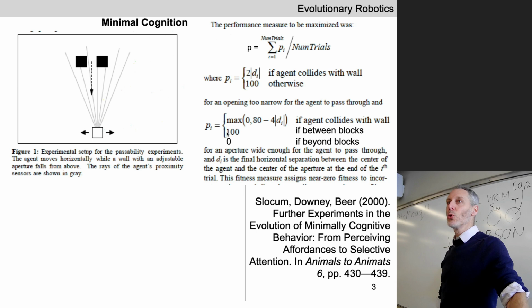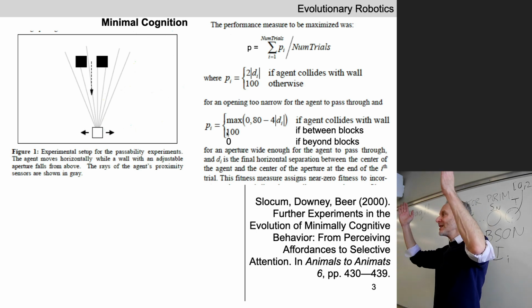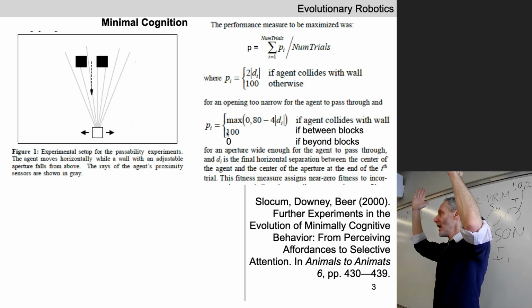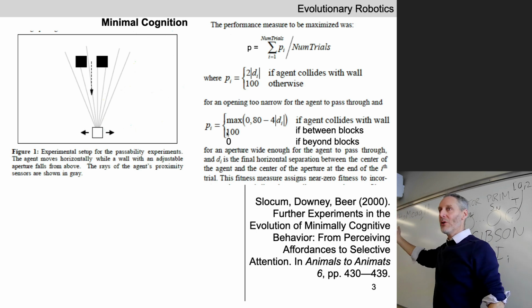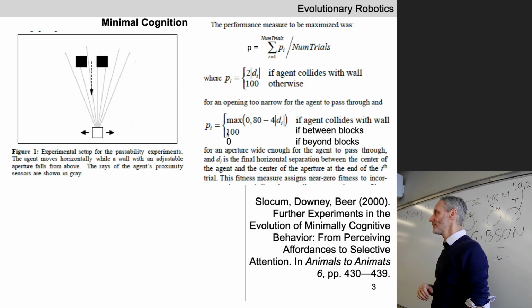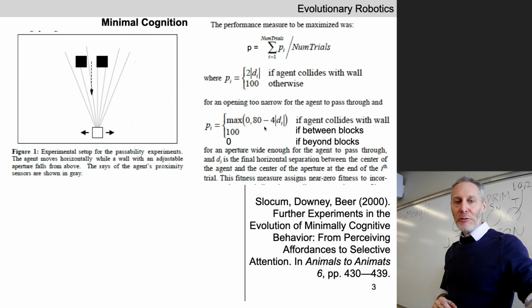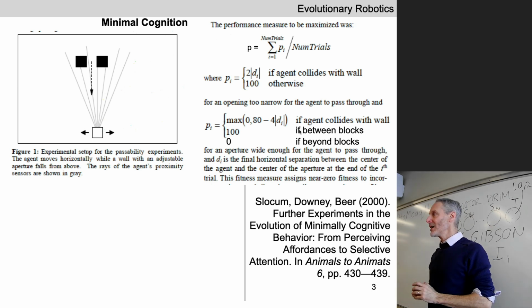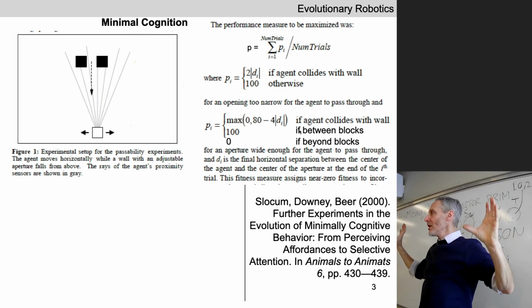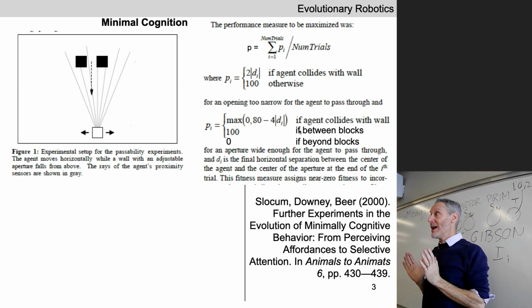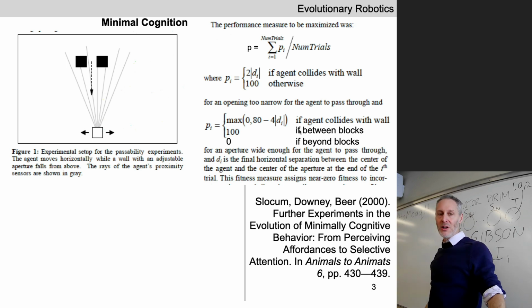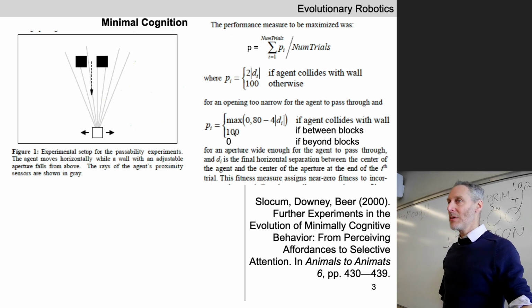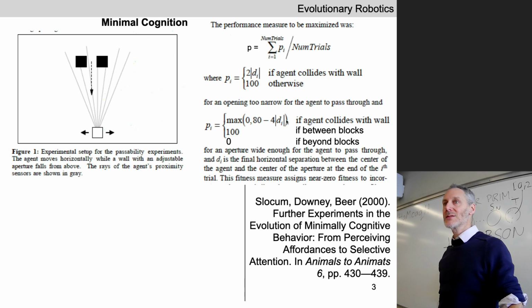0 points. That's the worst thing you can do. If you can get through the gap and you chicken out and run away, 0 points. If you happen to be between the blocks and the blocks fall on either side of you, you are narrower than the gap. You don't touch either block. One falls on your left and one falls on the right. You get maximum points. If you get hit, you get these many points.